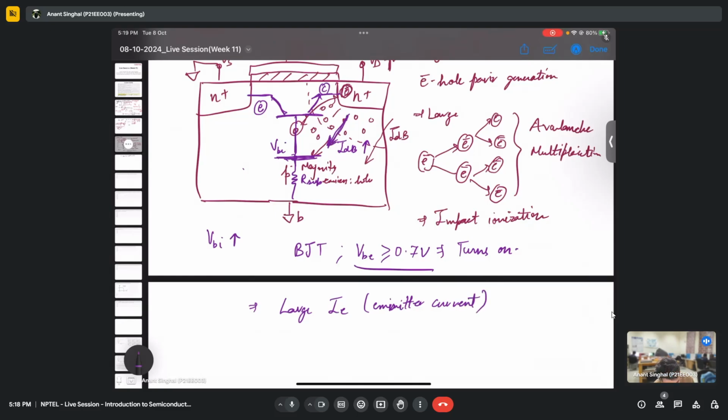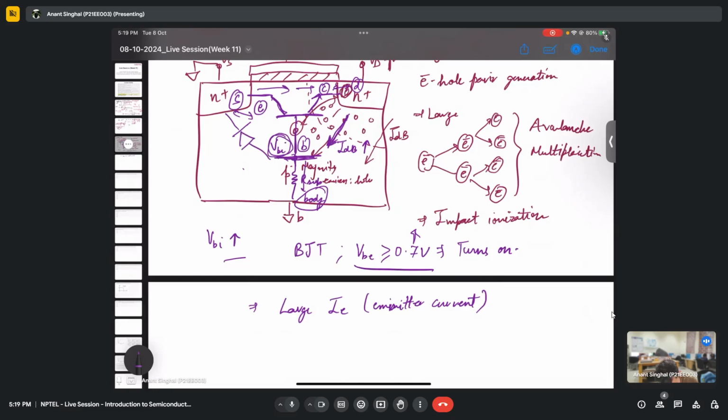As this whole current increases, it is basically increasing this body voltage. And once it increases beyond 0.7 volts, what happens? We have an uncontrolled source current. So you can see we have a large emitter current. Emitter is connected to the source, so the emitter is analogous to the source in the MOSFET. The collector is analogous to the drain in the MOSFET, and the base of the BJT is analogous to the body of the MOSFET. So what I'm basically saying is that due to this drain to body current, we have some finite body voltage that is increasing, which is forward biasing this particular diode.